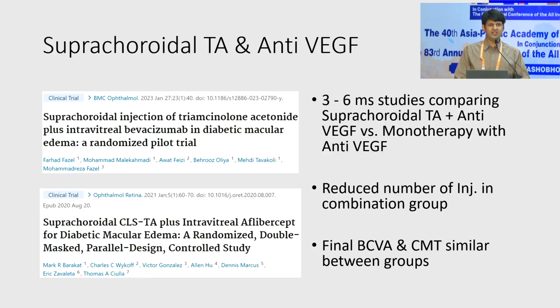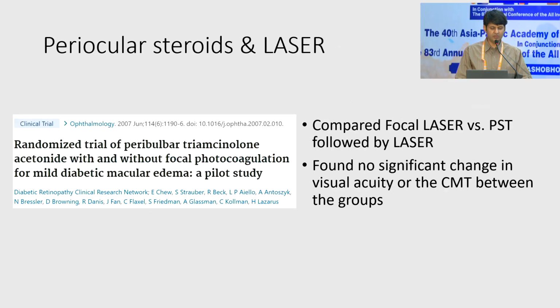Most of these studies are short duration studies, but they have definitely shown one thing: the requirement or the load of anti-VEGF injections has definitely come down in patients whom we are giving suprachoroidal triamcinolone acetonide. Periocular steroids with lasers has been evaluated as one of the DRCR protocols, but steroids in combination with laser showed no significant change in visual acuity or CMT between the groups.